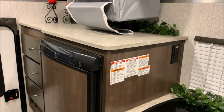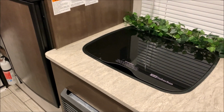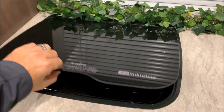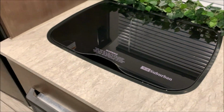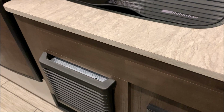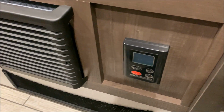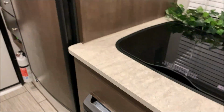Another look at that refrigerator with the storage cabinets. We do have a two burner stove. It has the glass cover on it. So if you're not cooking, it has extra prep space, but it is a two burner stove there. We have your furnace down below, as well as the controls for your on-demand water heater. That will allow you to adjust the temperature and turn it on and off from the inside.